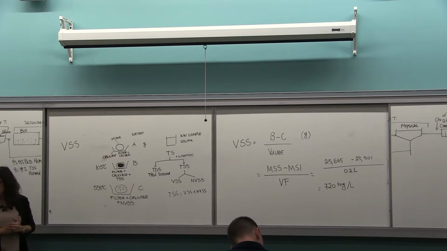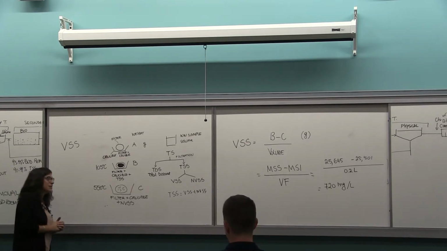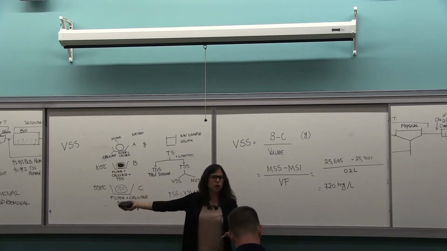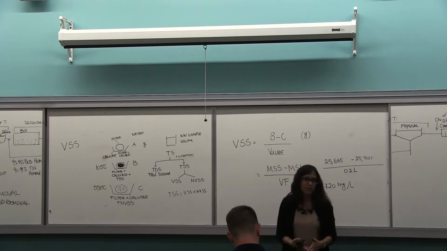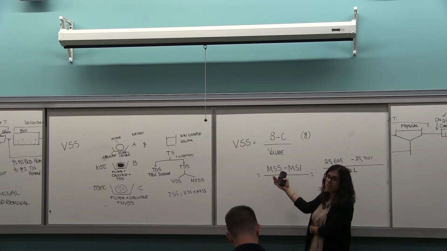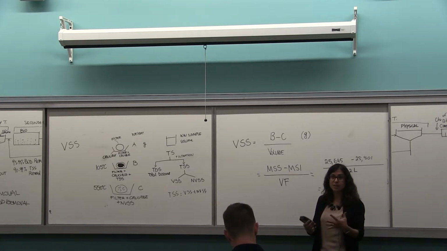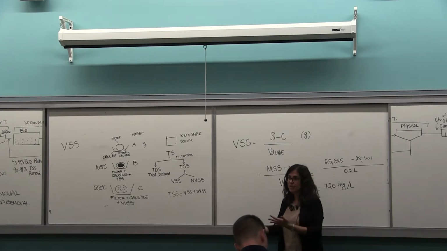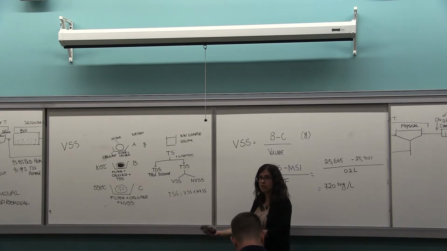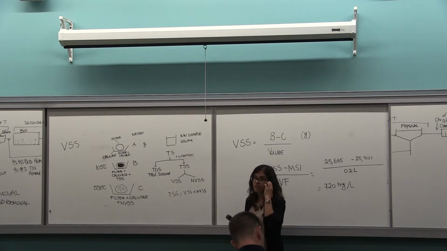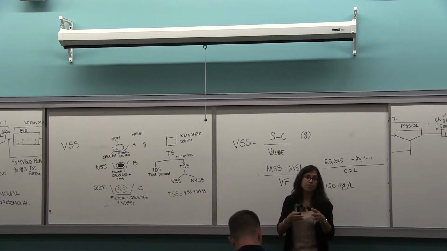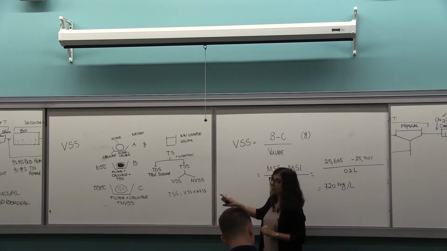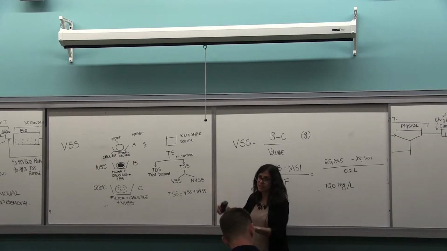All right? Now, volatile suspended solids. We talked before about total suspended solids. Why do I care about volatile suspended solids? Well, volatile suspended solids is a measurement of the organic solids, and usually bacteria or bugs are expressed in terms of volatile suspended solids. So the volatile suspended solids give us a sense of the bacteria, the biomass that does the process in the biological process. So VSS is a unit that we will need in the next problem.